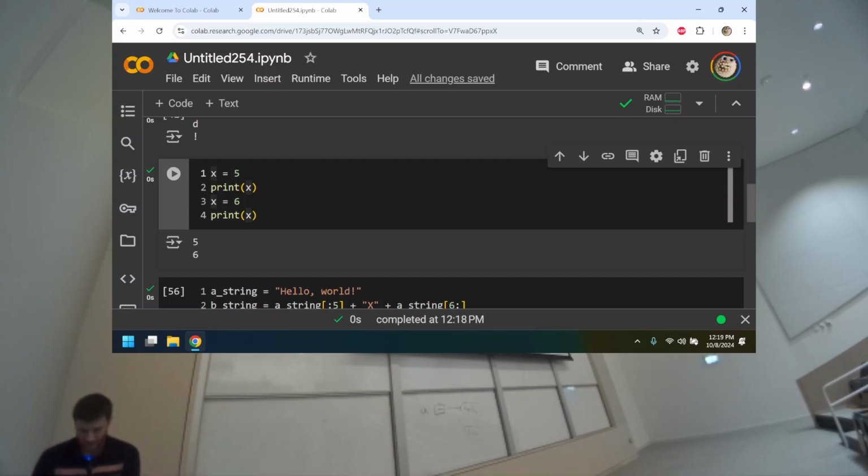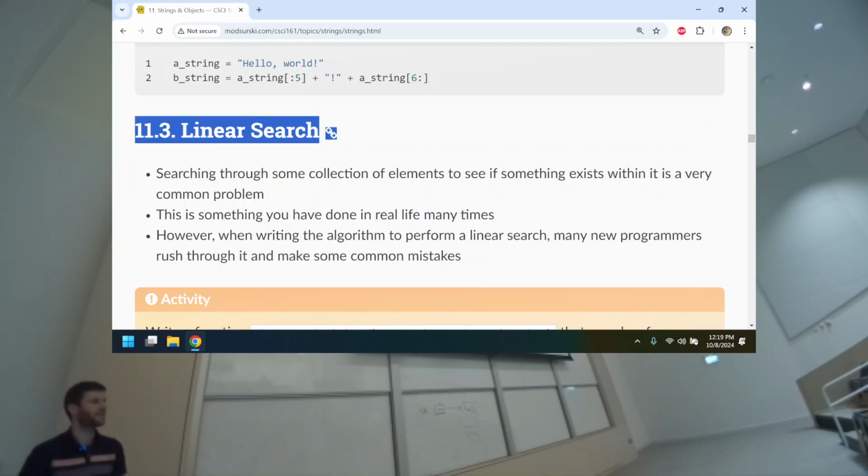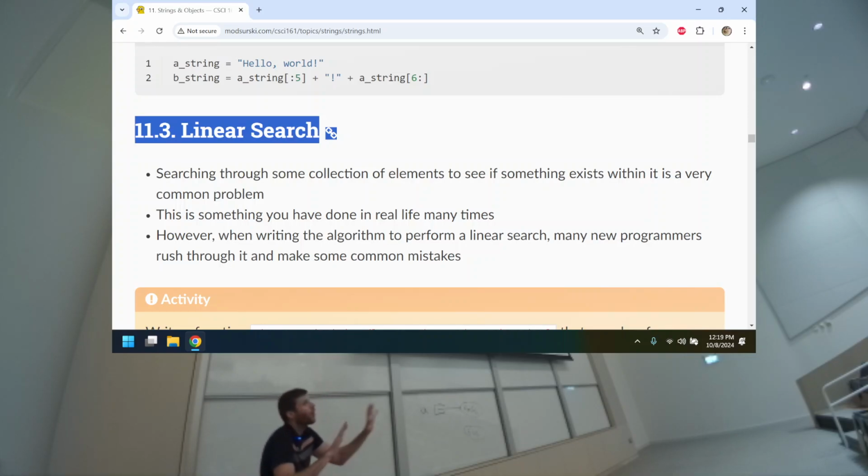Now's a good time to ask. Perfect. This next topic could effectively summarize this whole course. Right there, linear search. That's all this is about. Everything you do in this course is working towards this idea. And you've already done it several times, and you're going to do it several more. Anyways, we'll pick up here tomorrow.